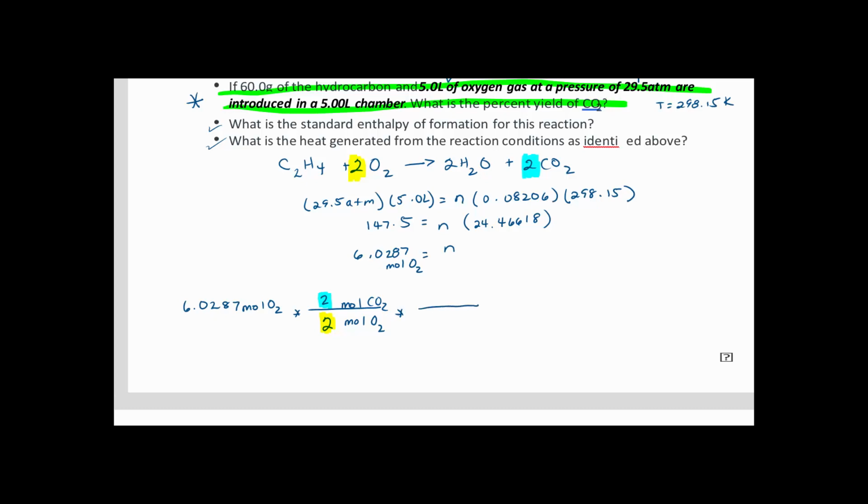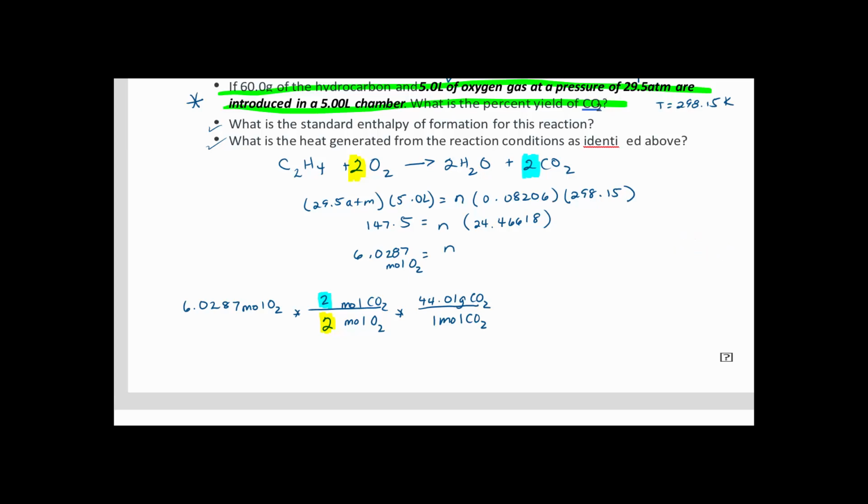Now, just to be thorough, because the calculator is doing the work anyway, I'm going to use the molar mass of carbon dioxide, which is 44.01 grams of CO2 for every mole of CO2. Just a very brief reminder: I'm going to the periodic table and finding that the atomic mass of carbon is 12.01, and for oxygen, I have 16.00. There are 2 oxygens in this molecule, so I multiply that 16 by 2, add it all together, and I get 44.01. That's how we find that molar mass.